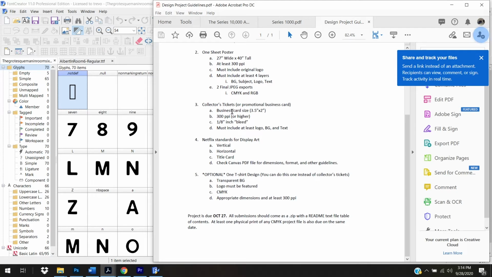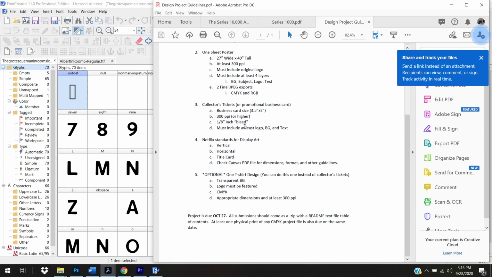You'll need to make sure that your text is large enough to read, but not so large that it messes up your design. There's a note on here about a 1/8 inch bleed area, and that just means that you shouldn't have any area in your collector's ticket that is essential in the outer 1/8 inch. So you can use your rulers inside Photoshop, and then guidelines from there if you'd like, to make sure that your text, which is the big thing, right? That your text does not go over into that bleed area.